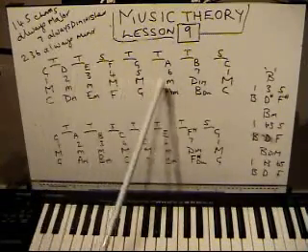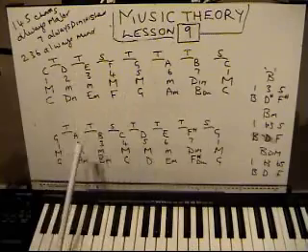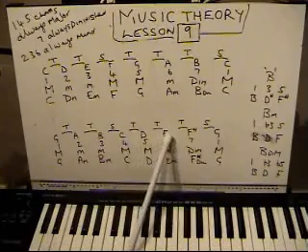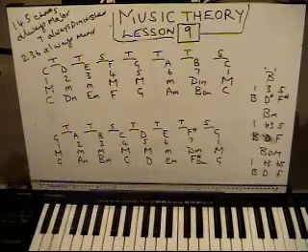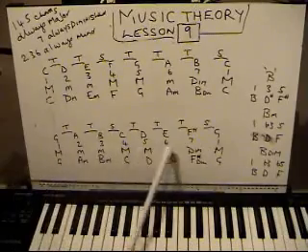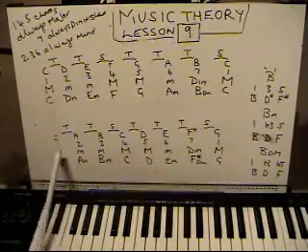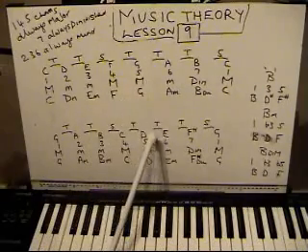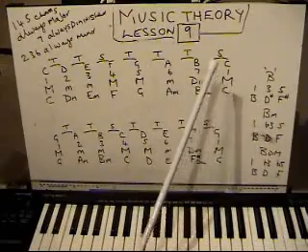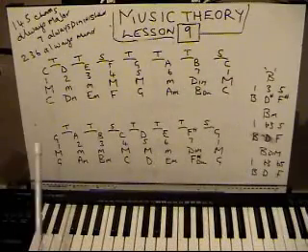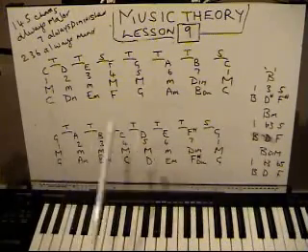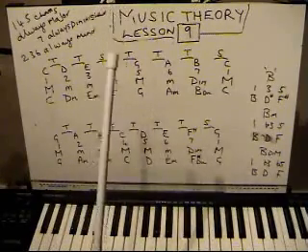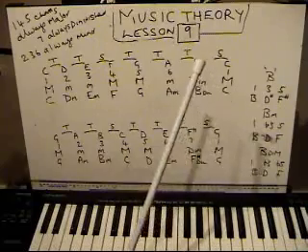I'm just going to reinforce the idea. If I do it in the key of G, I'm going to pretend A, B, C, D, E, and then when I get to that F sharp, it's got the F sharp, G. This rule must exist. It must be the same. Major on the 1, minor on the 2, minor on the 3, major on the 4, major on the 5, minor on the 6, diminished on the 7th, we'll talk about that in a minute, and back to major. So that holds true in any of the 12 keys. First chord is major, second chord is minor, third chord is minor, fourth chord is major, fifth chord is major, sixth chord is minor, seventh chord is diminished, back to 1.